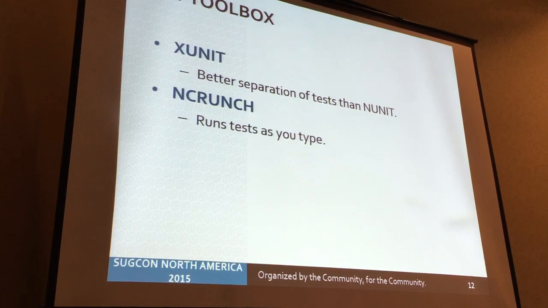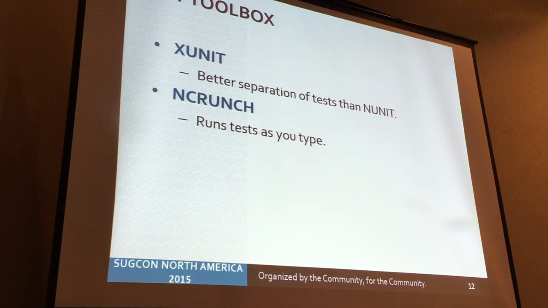NCrunch. So NCrunch is kind of like the crack cocaine of test runners. It runs the tests while you type. It's IntelliSense. So you're literally writing the test, and in a low priority background thread, it's copying the tests over to another directory and running them, so you actually get feedback without even saving the file. If you use NCrunch a lot, you often find that you actually haven't saved a whole bunch of stuff. You've just sort of written code and written tests, and it's all got the little asterisk next to it. And this whole process is around feedback, so this is something that really can put people on it. You'll get to see that.